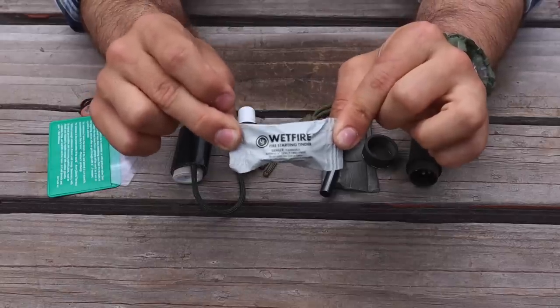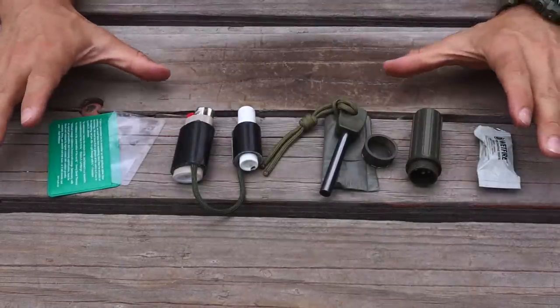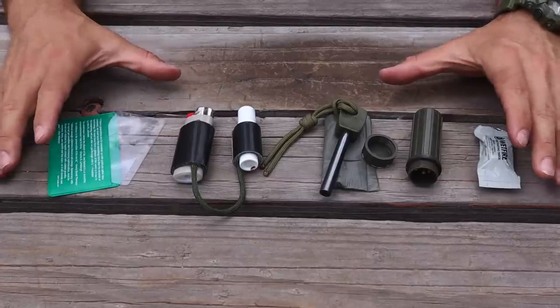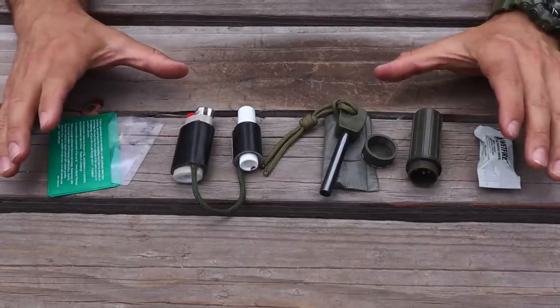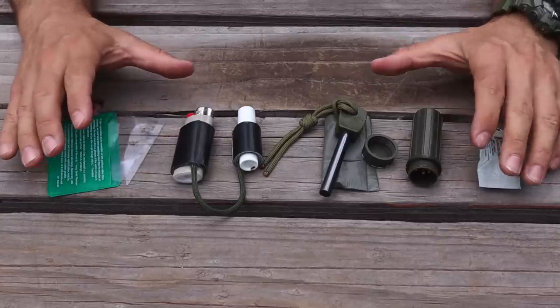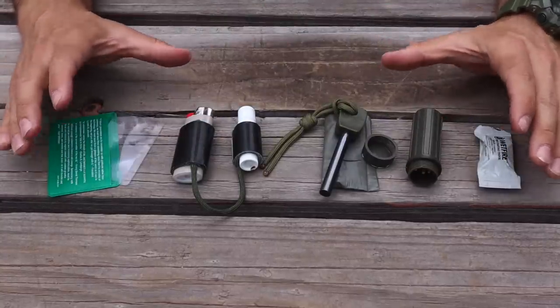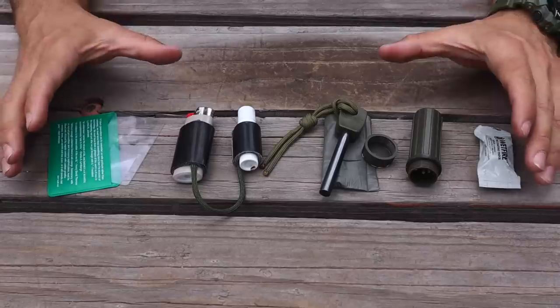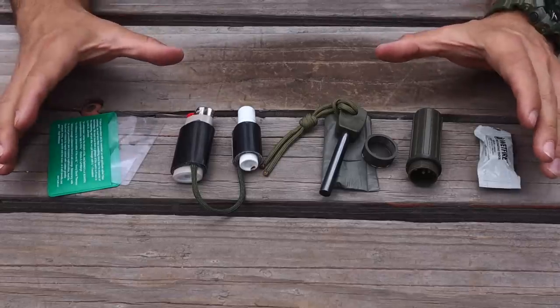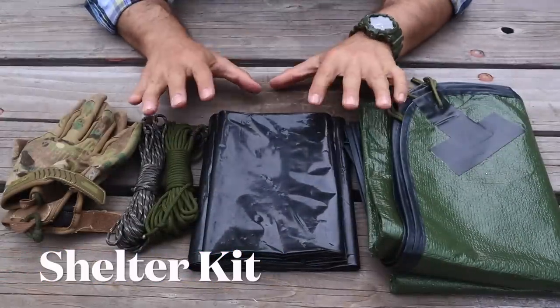Have a good tinder source like this wet fire. I've used it a lot now and I trust it. So a good robust fire kit that we can use to start a fire, especially when we're confused, dizzy, exhausted, and we have poor dexterity. So we have a ton of different items to start that fire and take advantage of all the sources of fire in our repertoire here. So a good fire kit is definitely necessary. All right, just like clockwork, the thunderstorm is rolling in, so we're gonna go over shelter now.